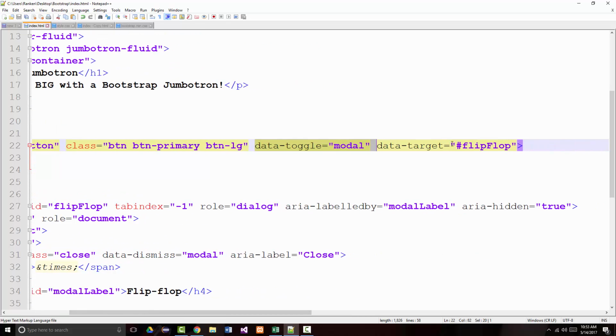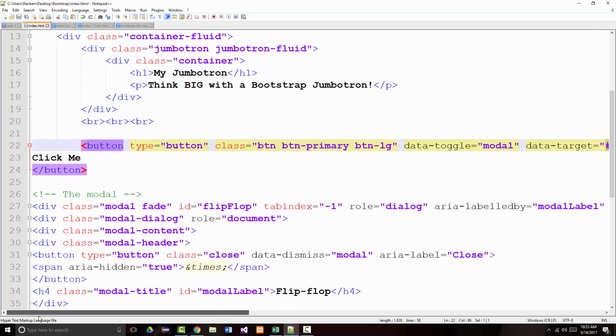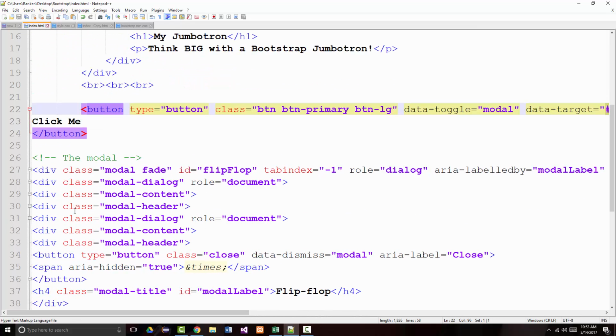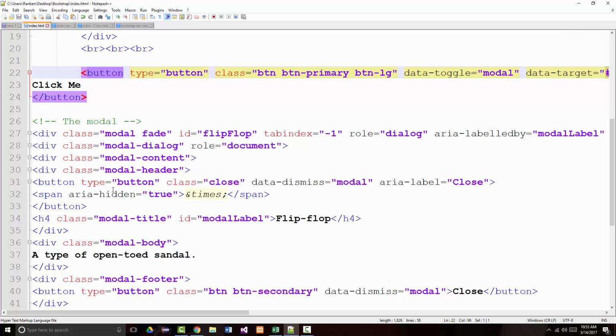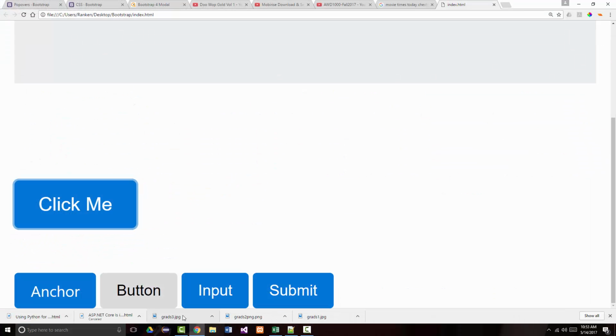The target was set to pound, or ID, of flip-flop, and it's got click me. If we look at what's here, there's the ID of flip-flop. We said we wanted the modal to fade. It was a dialog. You can see all the different stuff here that we have to add in order for this to work.